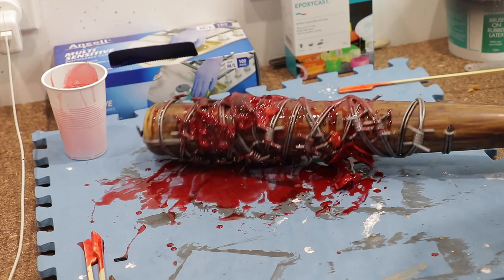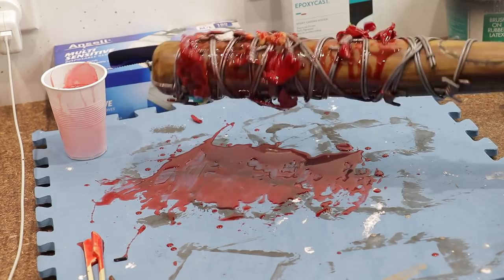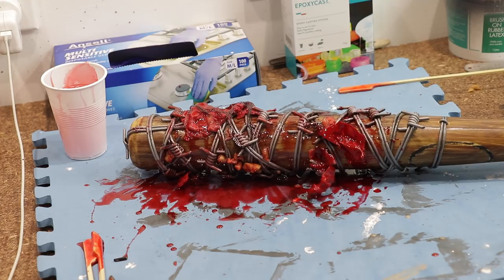It's when they fall down like that. It's all flappy. Oh. Okay, that was a real gag. Oh my god.